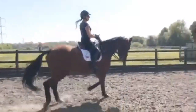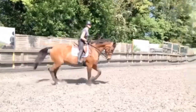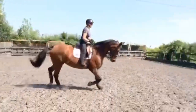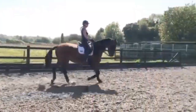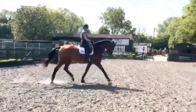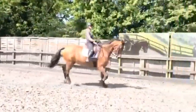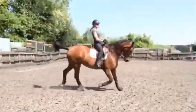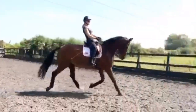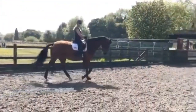So for the downward transition, just relax and walk. Stand in the stirrup, keep the weight in your leg, push down. Sit, still keep the weight in your leg. So she thought I wanted her to walk, which is, again, how I was going to show you a transition. Stand in the stirrup, weight in the leg, gently sit. I'm going to try to sit a bit softer with my seat. Now I relax. So I basically stop swinging my hips.